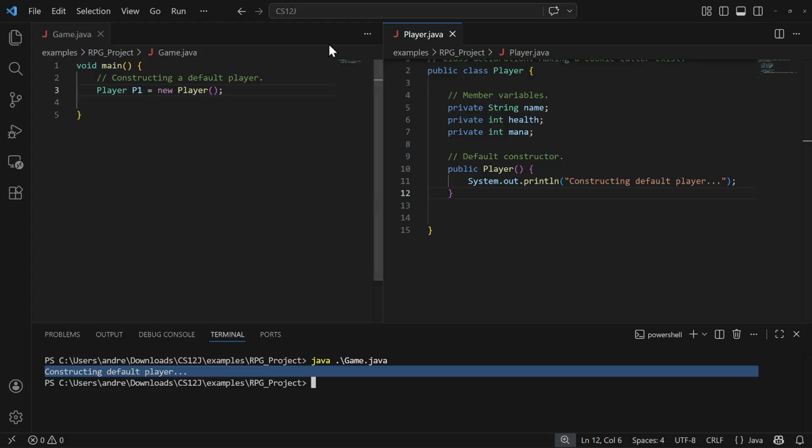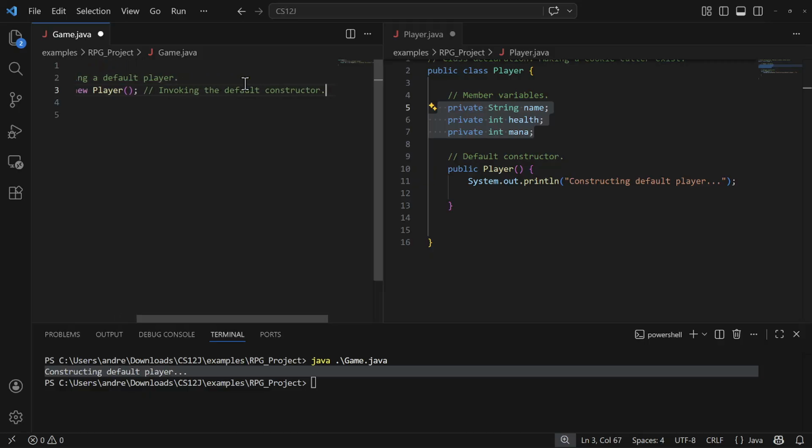Okay, cool. So we constructed a default player, but it's got no information. Typically, you'd want to initialize these variables here. This is like saying when we construct a player. Right, so this is invoking the default constructor, by the way.